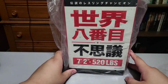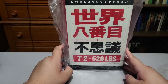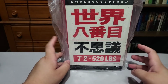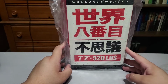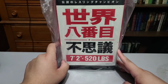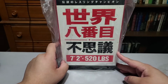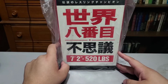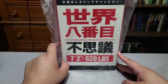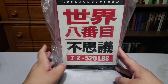The first Andre, like I said, I wasn't the biggest fan of the head sculpts, even though they were better than what had been originally announced. Still wasn't the biggest fan of them, but the figure overall was pretty good. The New Japan figures were very hit and miss, the first wave at least. I thought the Tanahashi and the Ishii were really good, but Okada and Ospreay were really lacking, especially the accessories. And that head sculpt on Ospreay was just, what the hell. But this is the next one.